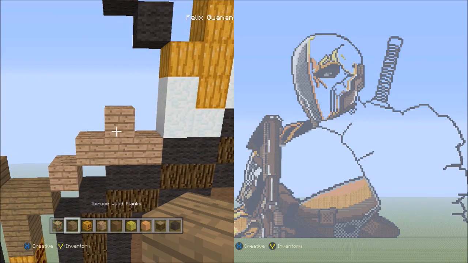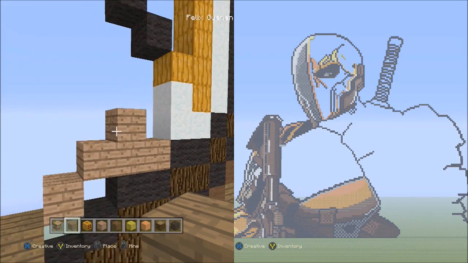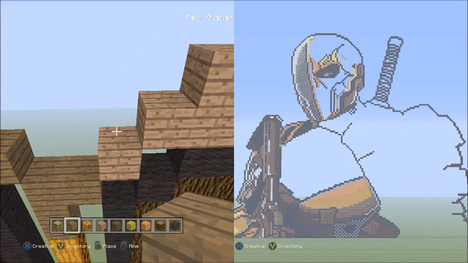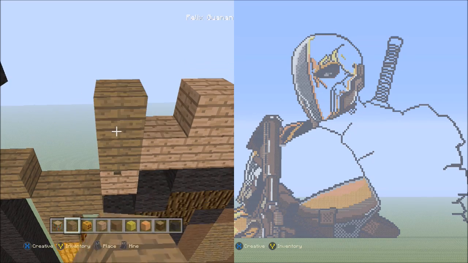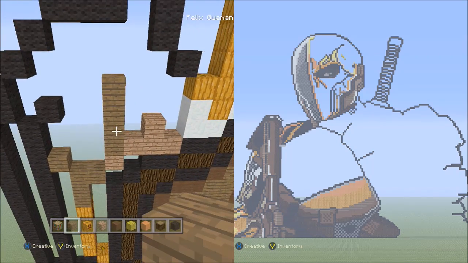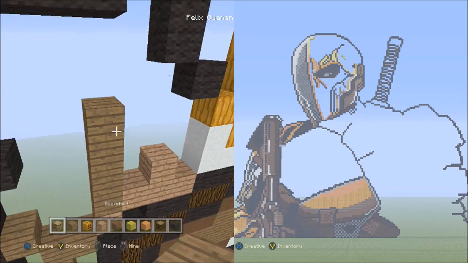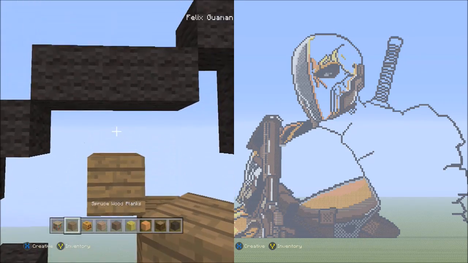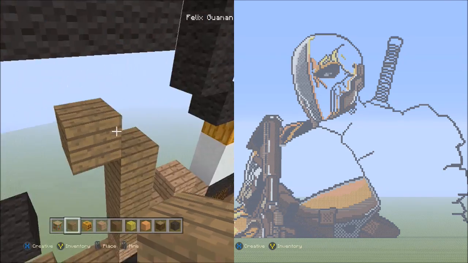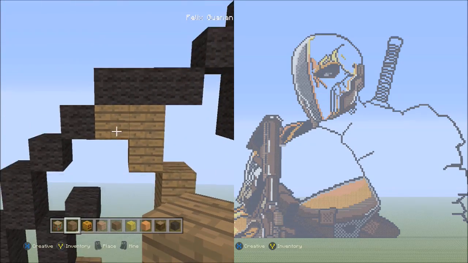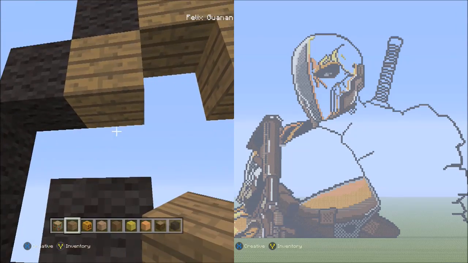Now we're going to switch back over to the spruce wood planks and moving to this one jungle wood plank that went diagonal up to the right, starting on top of it. With the spruce wood planks, you're going to be placing 4 blocks going up. That's 1, 2, 3, 4. Now you're going to place 1 block going diagonal up to the left. That's 1. And starting on top of this 1 block, you're going to place 2 blocks going across to the left. That's 1, 2. And now place 2 blocks going down on the left side. That's 1 and 2.